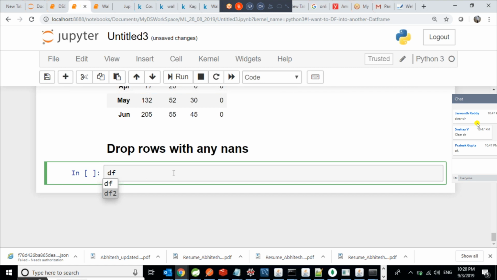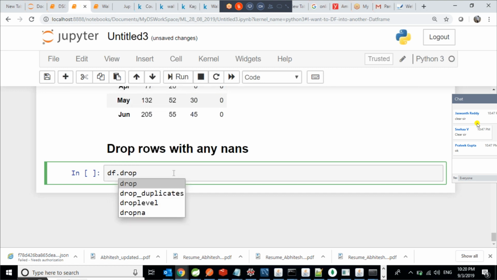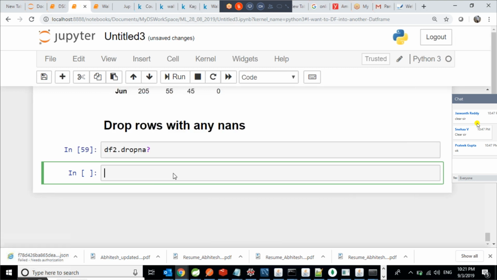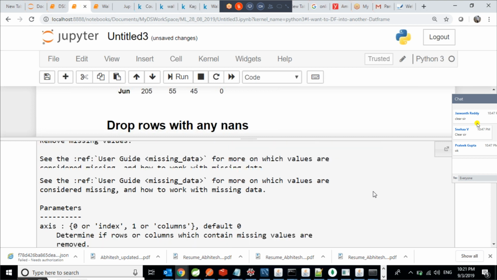Let's suppose I call df2.dropna(). This is our data from df2. What is the meaning of dropna? It removes missing values, none values. You can go and read this.